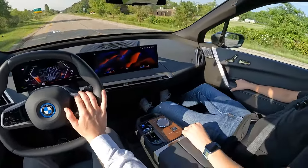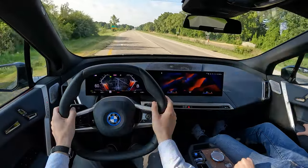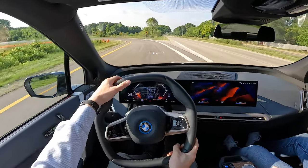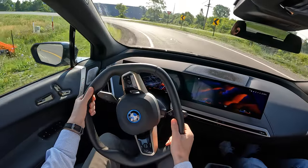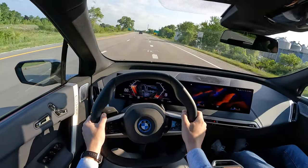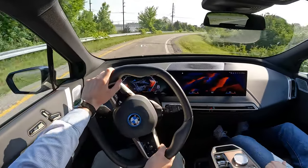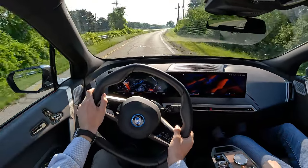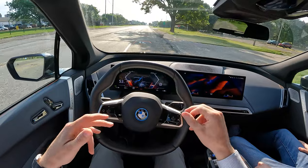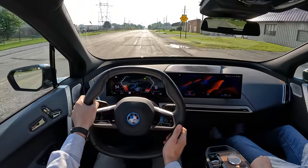Is there any way to disable the traction control? We looked and gave up — that's unfortunate for an M car. Well, it's an M60, not an iXM. However, I am convinced this is the second quietest car I've ever driven next to the Cullinan — and Car and Driver's instrumented testing confirmed that. It really nerfs the power until you straighten out your wheels fully. Chris got the tail to kick out slightly — he just really flicked it. Not a track car, but honestly that's not what this car should be. I should give BMW more credit for not making this a hardcore stiff ride. Instead, they focused on the power and made a good daily driver.